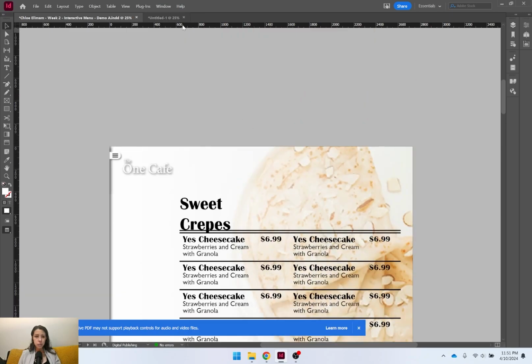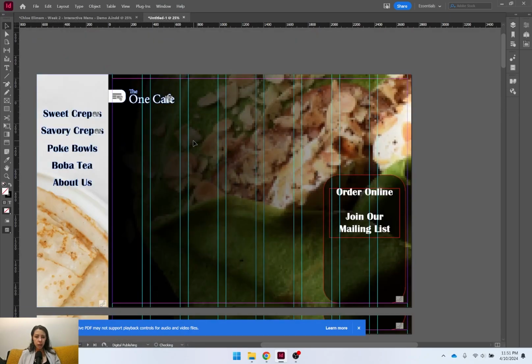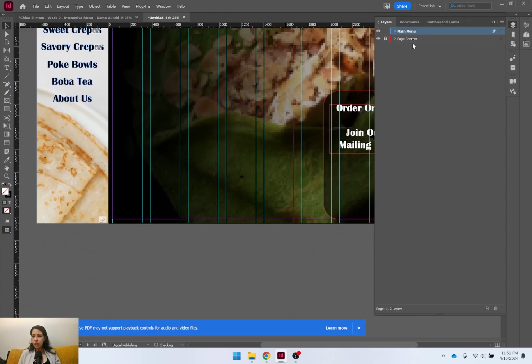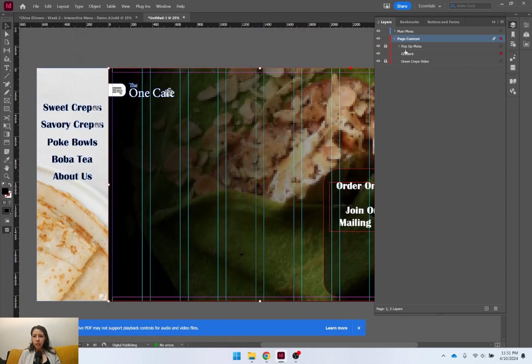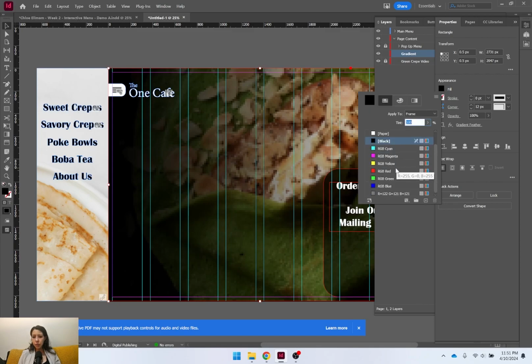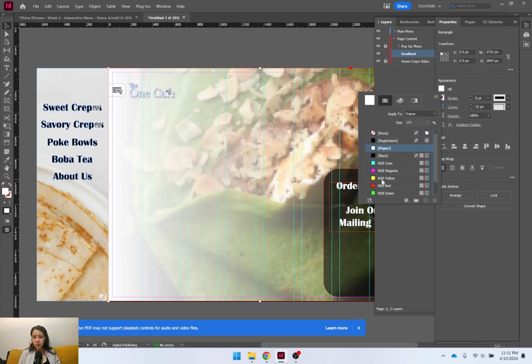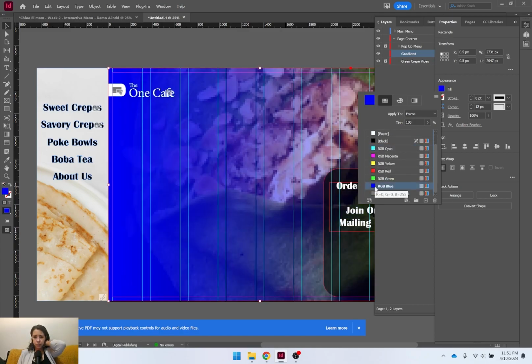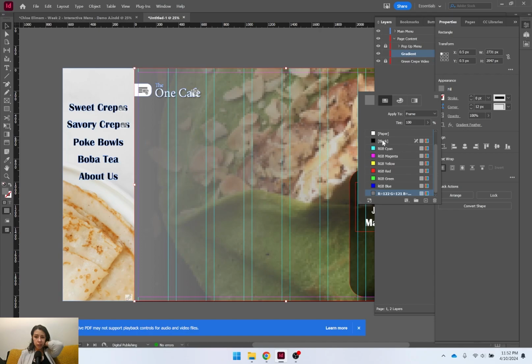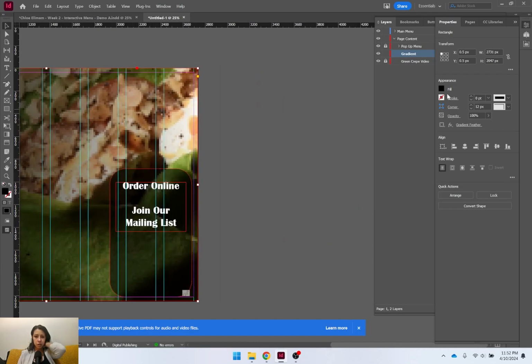So if I go back to my page that we're working on, I can show you how to make that change really quick. So right now my gradient layer is locked, but let's unlock it. And when I click it and go to properties, we have that gradient feather on already, so all we would need to do is change the color from black to white. We could change it to yellow, we could change it to blue, we could change it to gray, anything like that. Whatever's going to give us the best contrast.